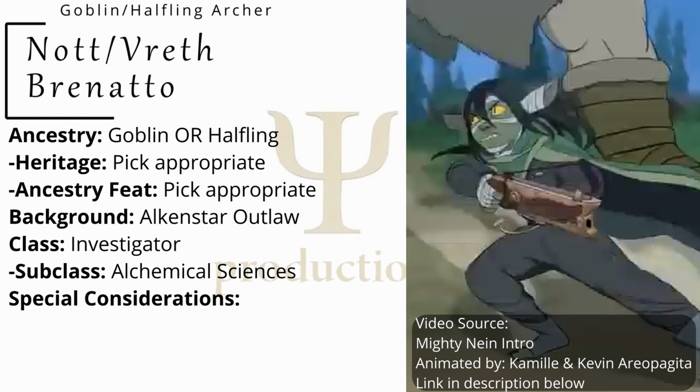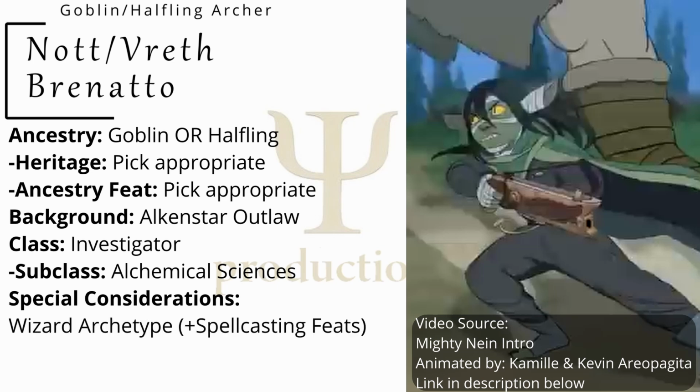As for special considerations, eventually D&D Nott/Vreth picks up some arcane spell knowledge through the Arcane Trickster D&D Rogue subclass. We can represent this by just having her pick up the Wizard archetype. Also, she eventually gets an auto-loading crossbow that shoots 2 bolts when it critically hits.